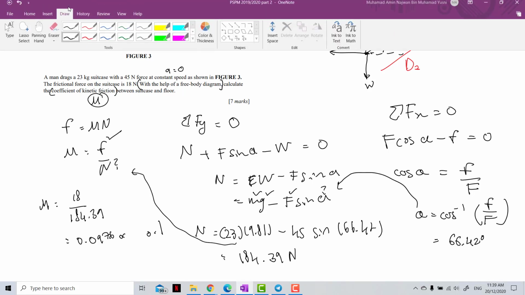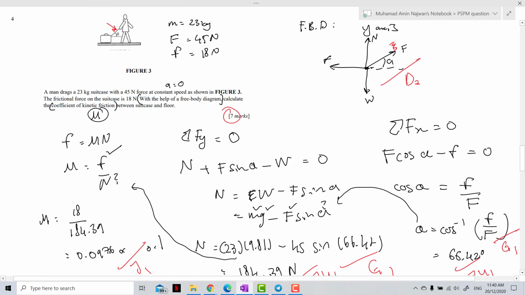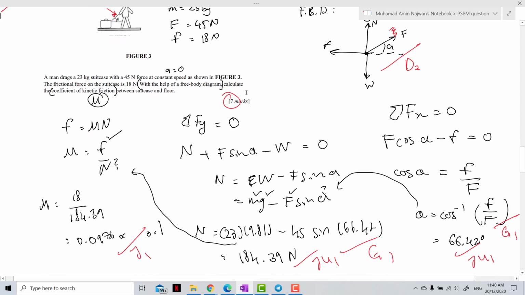So, kita punya mu. So, pemarkahan dia macam ni, kita dah dapat dah 2 markah daripada drawing kita tadi. So, jawapan unit 1. Ni you kena gantikan lah. Kalau you gantikan, you dapat gantian 1. So this is jawapan 1. So 1, 2, 3, 4, 5, 6, 7. 7 marks for our question number 4. Okay, hopefully semua okay on that.